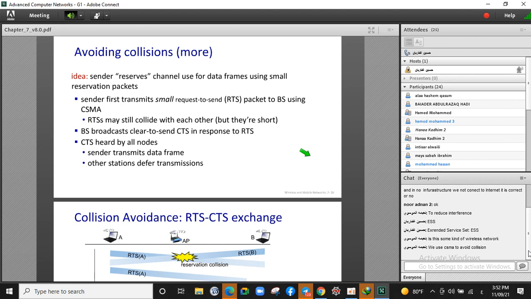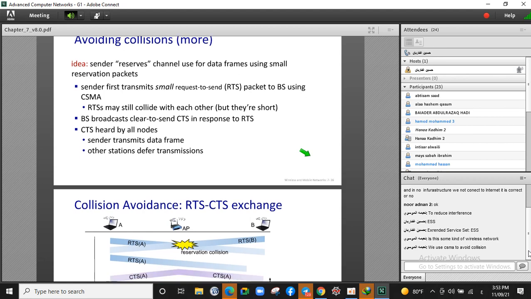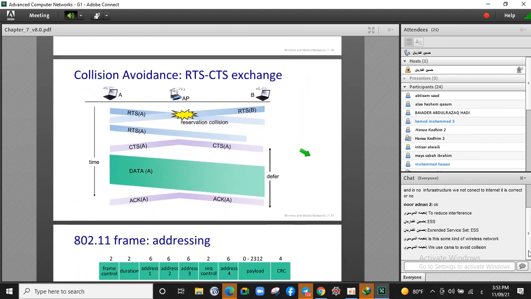So my new problem is this. I'm defining a new problem. I want to send a large file over the network, and at the same time, someone else sends information toward me. Look at this. We are using the RTS/CTS strategy.